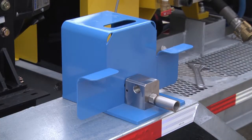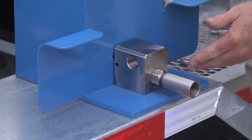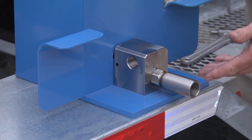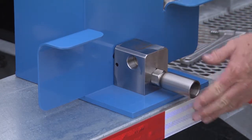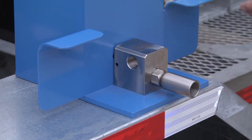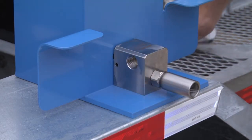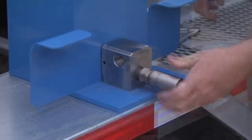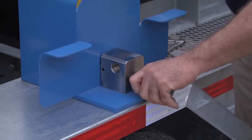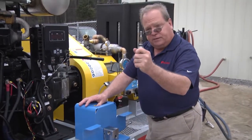I want to show you how to check the safety of your Jetstream style foot pedal. The cartridge that changes the water from going out onto the ground to going down through your lance is behind this dump style tube. To loosen it, you want to take an adjustable wrench and then just spin this off, unthread it. Once this is loose, just jerk on the dump tube and the cartridge will come right out.